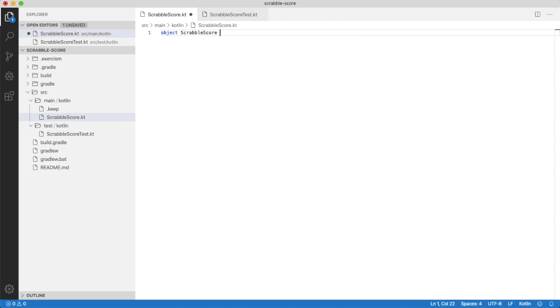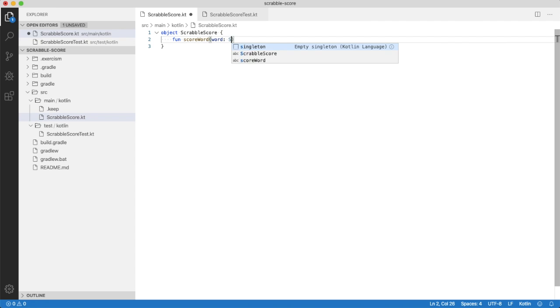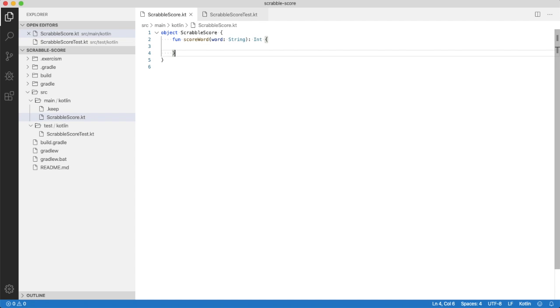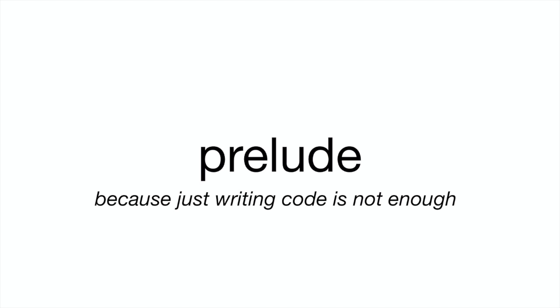So object ScrabbleScore, fun score(word). It's going to get an input word of type String, and the return type is going to be Int. There are many ways to implement this function, and I'm going to show you two. The core idea is that we want to iterate over each letter, get its score, sum it all up, and then return this value. In solution number 1, we'll build a map of characters to their scores. Because I don't want to manually write 26 unique entries to the map for each character, I want to first create the map from score to an iterable of characters, because that's just going to be faster.